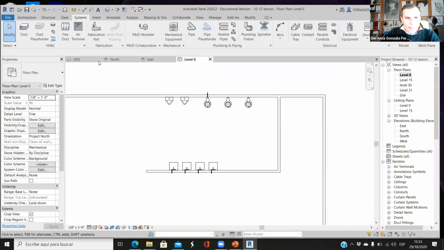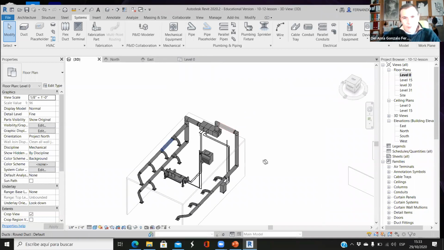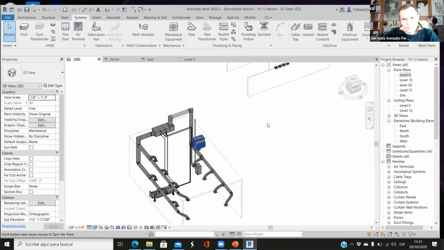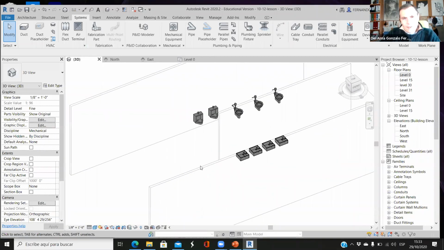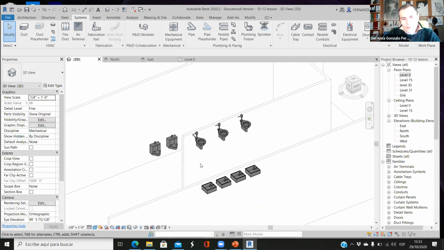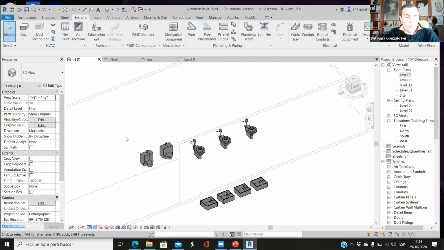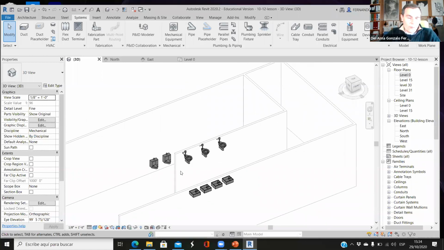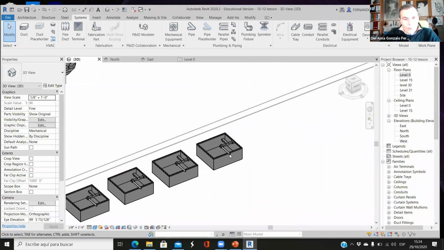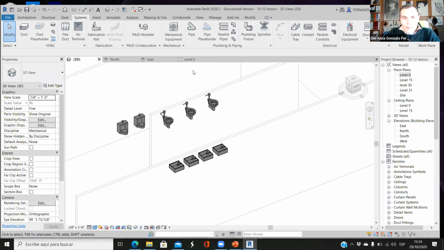What can we do now? Okay, now we have to think about it. Here we have our wonderful toilet. And now I told you that I recommend the supply pipe should be from the ceiling. It's not from the floor. And since I'm the client here, this is what we are going to do. So we are going to supply water through the ceiling, not through the floor. So for this pipe, now we need to go up.